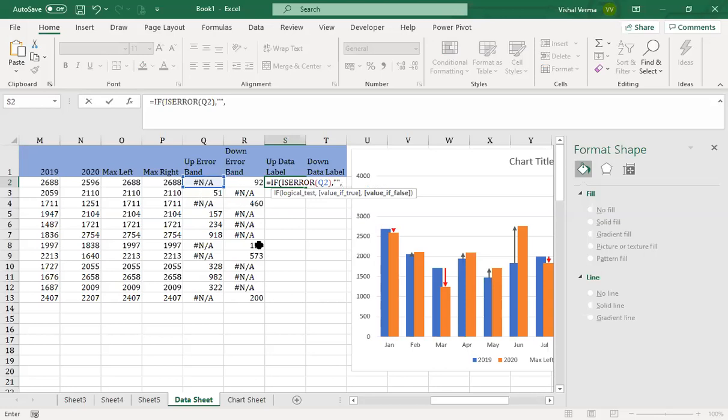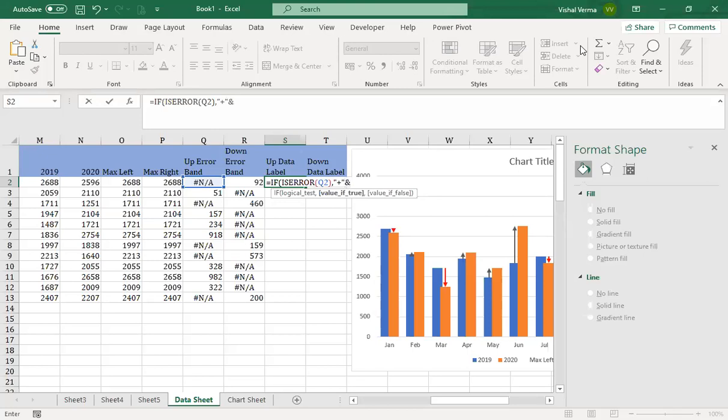Now for this value, we will be using the positive side. So we'll be using the TEXT function. We'll be using IFNA. We need to add positive because it will be a positive sign on the up side.